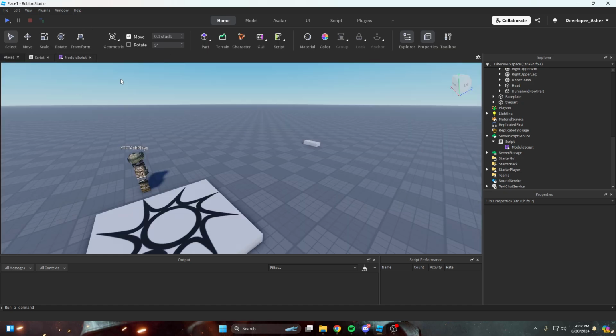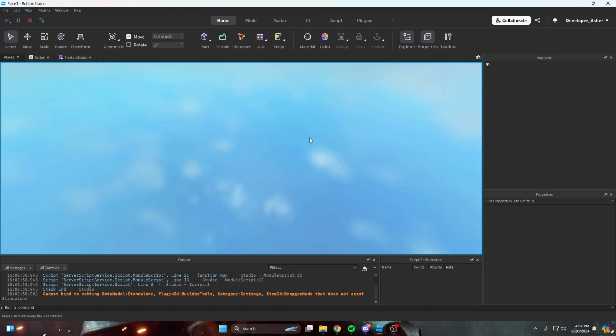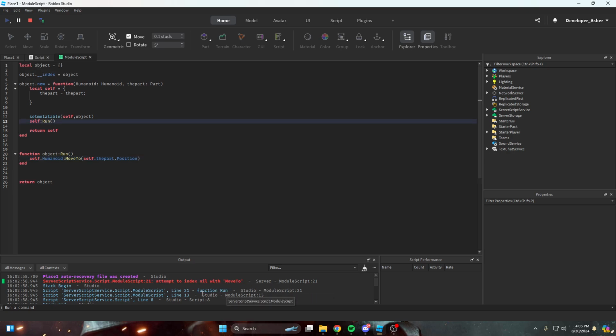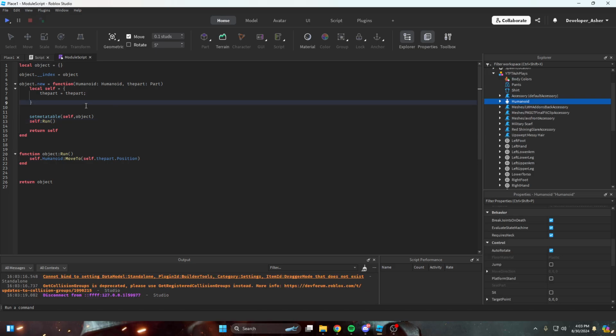Hopefully it should run. And we got an error, of course. Oh yeah, of course I'm very stupid, guys. Don't do the same mistake as I did. I forgot to put this into self. So remember, if you have multiple things here, be sure to always put it in here. And now it should run normally.